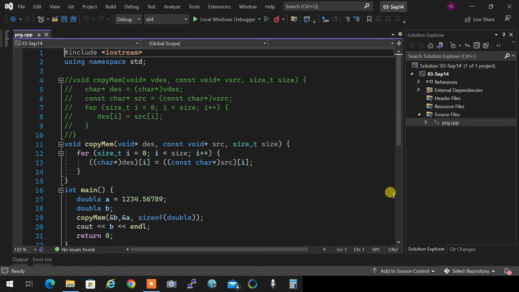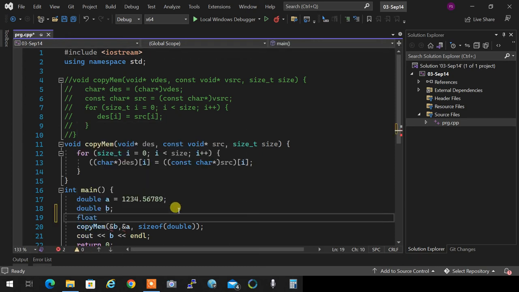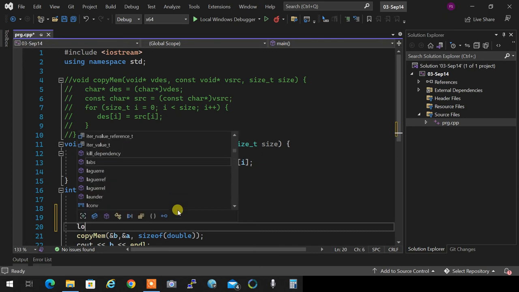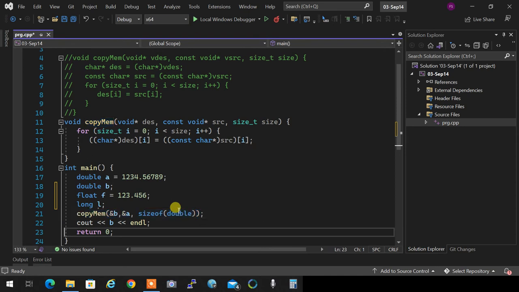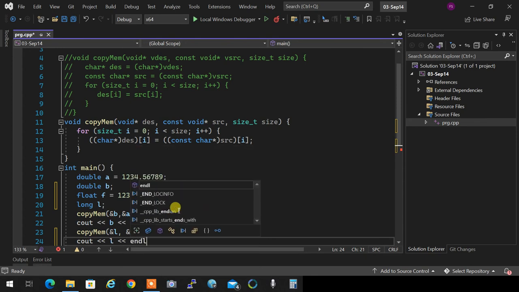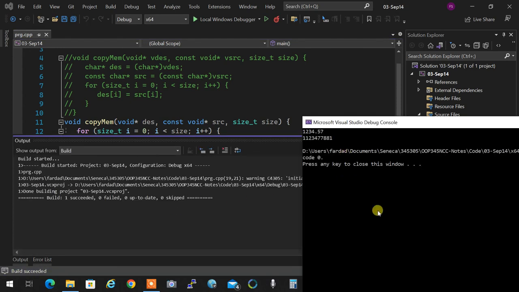So hopefully, do this. I can say over here, float f set to 123.456, and I have over here a long, and I'm going to put over here l. I can do the exact same thing with these two, so I can actually say address of long, and in here I'm going to put the address of float. And obviously this is going to be size of float, because that's where I'm copying from, right? But when you are printing that L, don't expect that you're going to have something meaningful coming up, right? Because I just blindly copied a piece of memory. They happen to be the same size. I'm lucky, okay? But if the right one was a double, then you'd be in trouble. You would probably crash the thing.